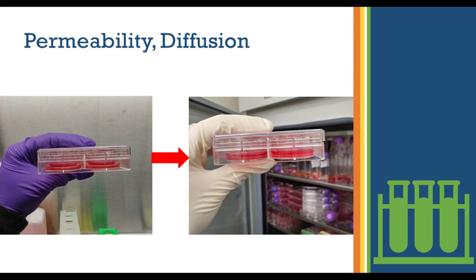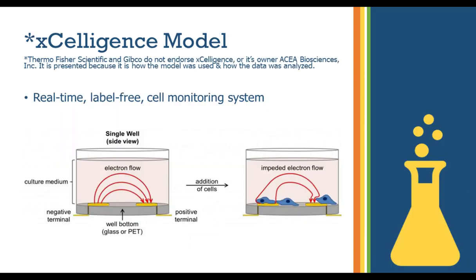But we really wanted to know how good these barrier properties were, and you can't really do that by just looking at these transwell inserts under a microscope. You can't really look at the properties of this barrier. So that led us to our next thing, and this is the xCelligence model.